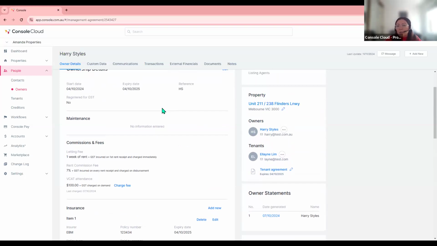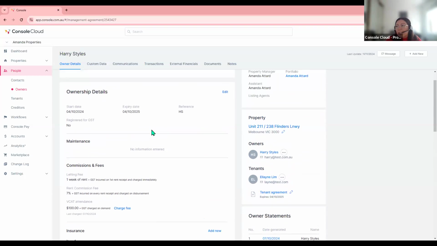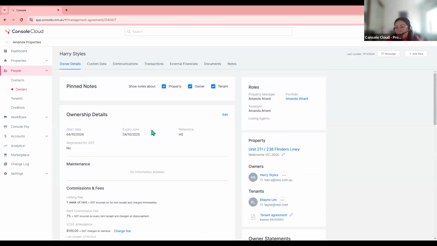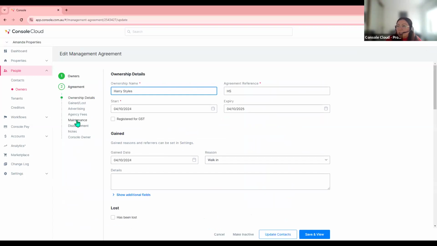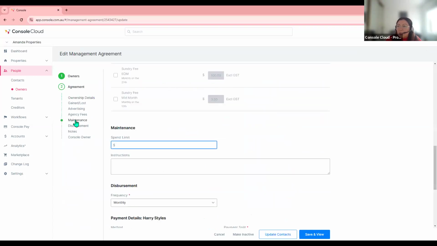If, for example, down the road, you haven't popped this information in against your owner, and the owner calls you and says, look, please don't call me after 2 o'clock, go ahead with any maintenance that is under 1,500, you can find your owner, click on edit. On the left-hand side, we're going to jump straight into maintenance, and I'm going to add in my maintenance limit there.